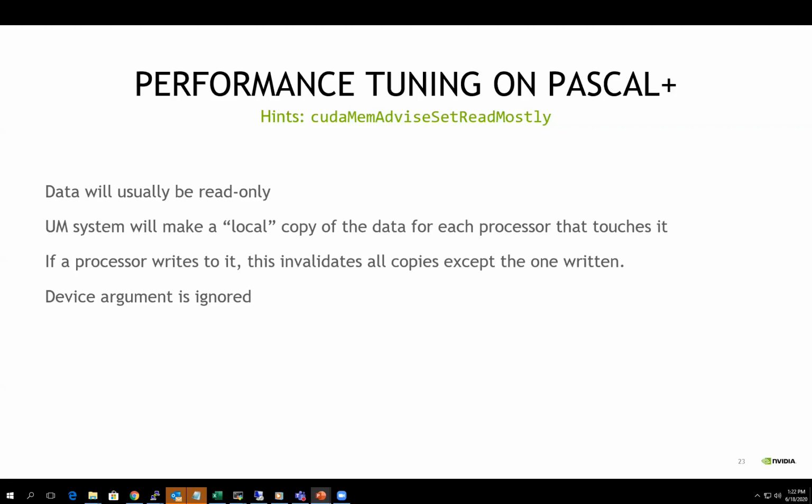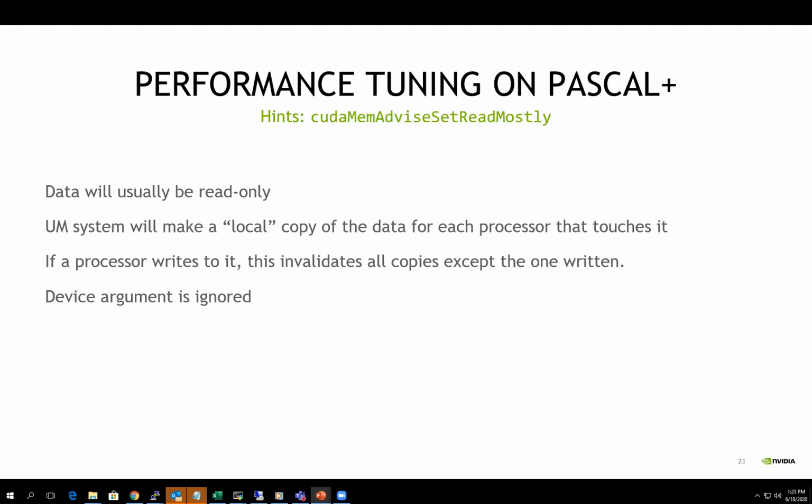Okay? I don't want to say never. What I mean is there will be migration on first touch. There always is. So when a processor first touches an allocation, a managed allocation, there's always migration, except if that allocation has never been touched by any processor in the system. But presumably that's not the case for read-only data. So if a processor touches read-only data for the first time, there's going to be migration at that point. But subsequently, that data will never disappear. Even if other processors are reading it, it's not migrated to those processors, and therefore every processor after first touch appears to have full speed access.